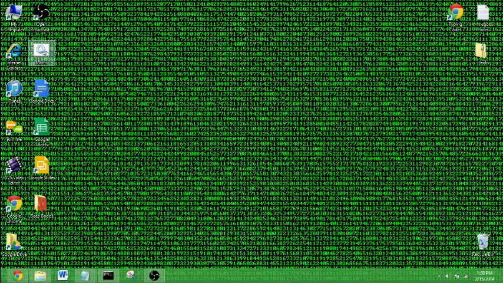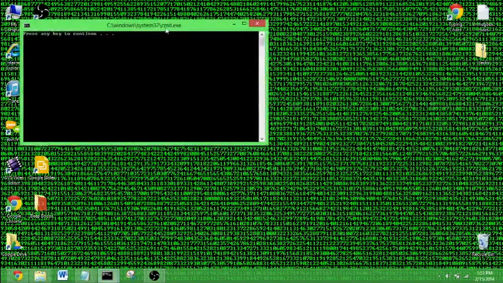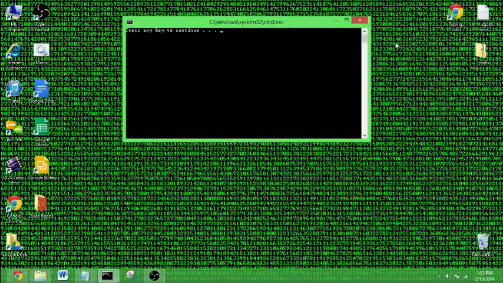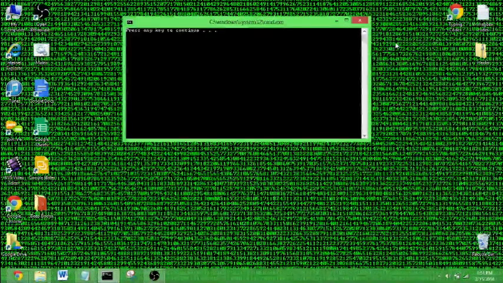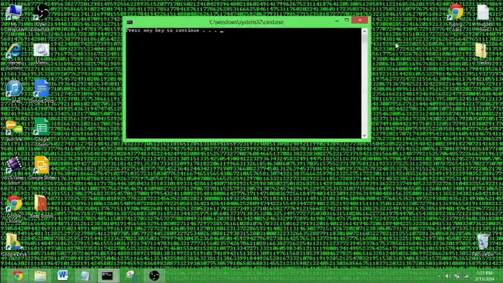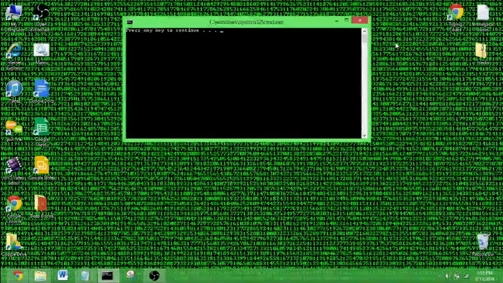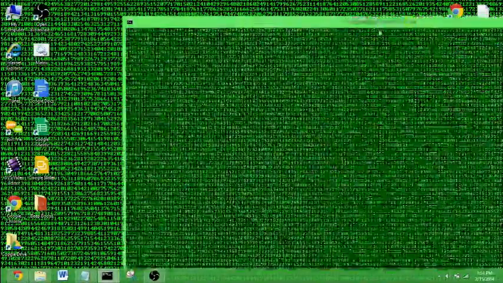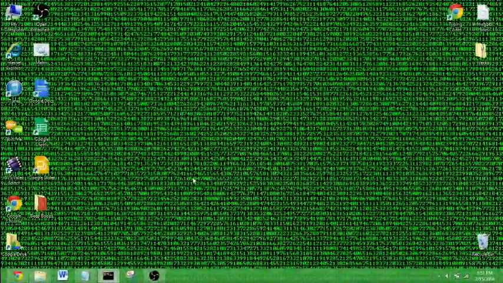If you guys don't already know what a matrix is, this is what it is. I'm going to tell you guys right now, it's going to look really bad on your screen because the program that I'm using is not able to render or capture the numbers going through so fast. It's going to be kind of glitchy on your screen, but it'll look really cool once you get it on your own. It's not going to look the same on your screen as it does on mine because it's not able to process it. So let's get started on how you're going to make this.